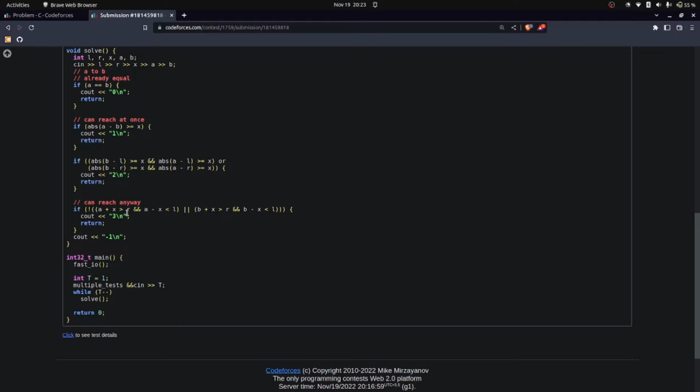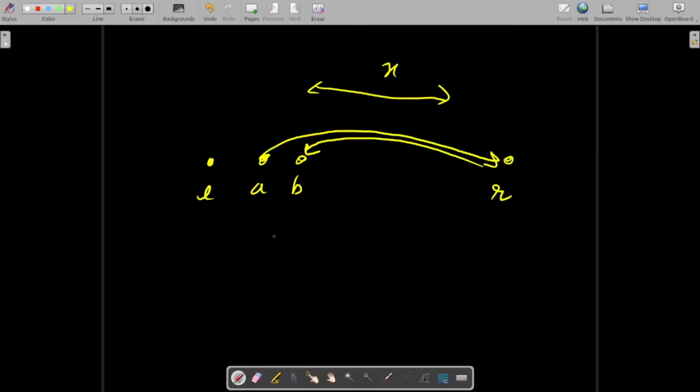This part I coded with the help of the exclusion type of approach. Basically, if I can make any valid move from A to anywhere, and any valid move from B to anywhere, then I claim that I'll require three moves. One such case that I was able to come up with is like this.